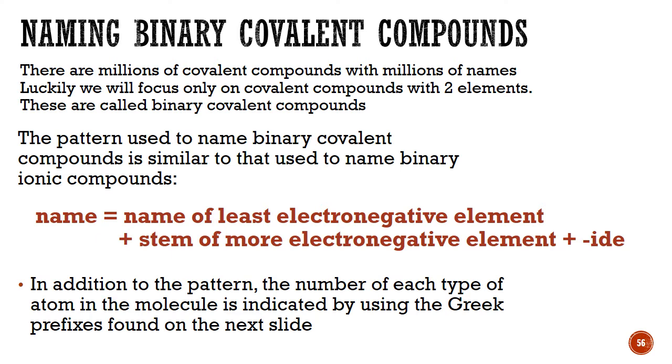However, the difference here is that, remember with the ionic compounds, because of the charges, they only paired in very particular ratios. So we didn't have to indicate how many of each there were because it was given in the elements themselves. Like magnesium and chlorine, Mg was a 2 plus, Cl was a -1. So we always have MgCl2. We just call it magnesium chloride because if you look up magnesium and chloride, you know that the ratio is 1 to 2. But it's not quite the same in covalent compounds because the ratios can vary.